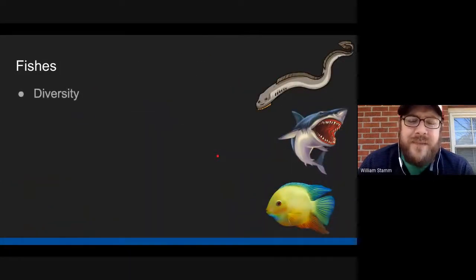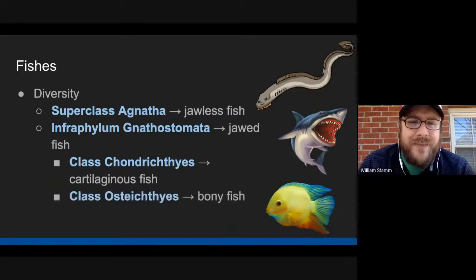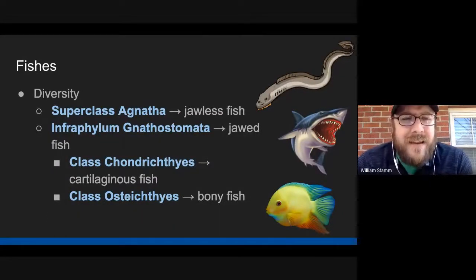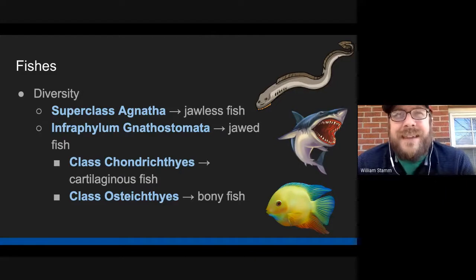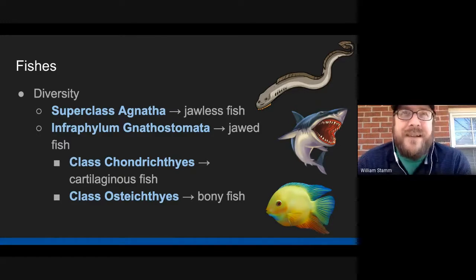So fishes, there's a great diversity of fishes, and this is the way we break them down into groups or the actual taxonomy of them. They're all in the phylum Chordata, and we'll talk about what that means possibly later, but for now we're going to jump into it. It basically includes the vertebrates. There's a couple exceptions to that rule, but the vertebrates with a backbone. There are a couple non-vertebrate chordates, but we're not going to talk about those right now.